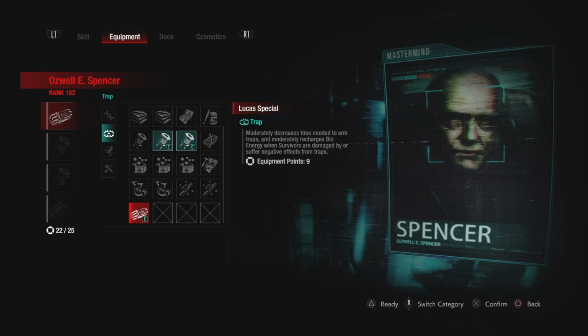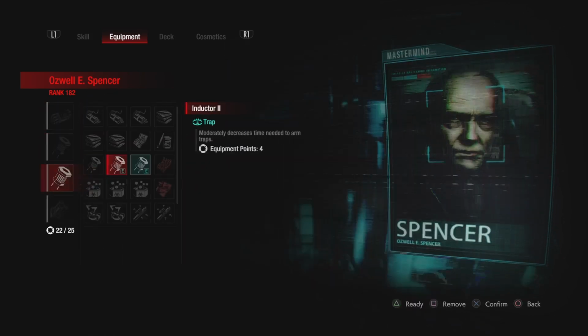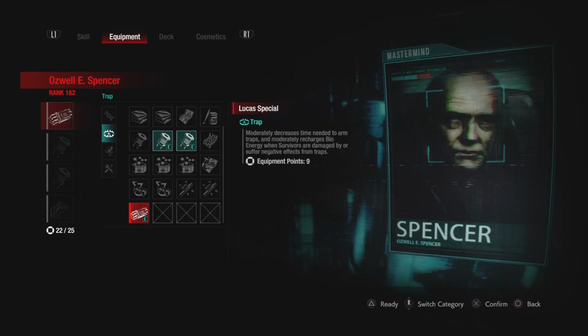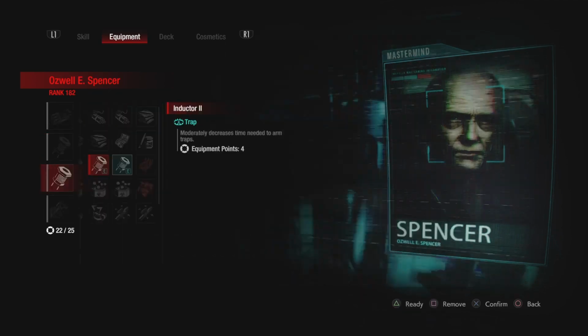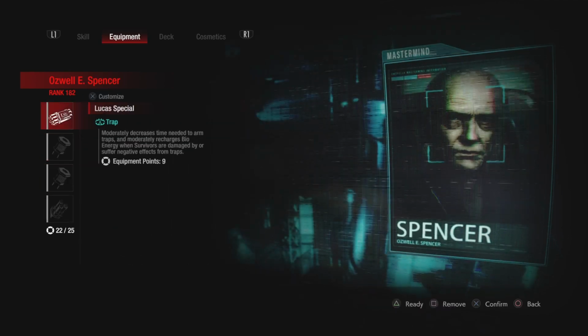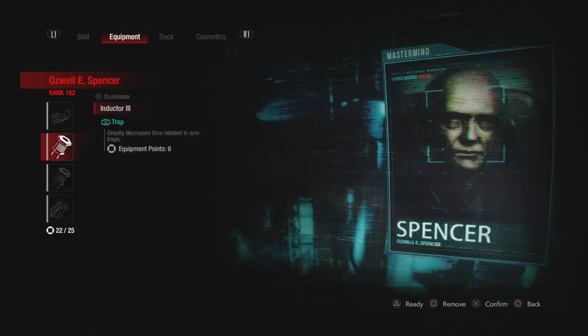So that's meant to combo as well with these other two, which is the inductor 3 and 2. So this is moderately decreases the time needed to arm. This greatly reduces the time needed to arm, and this is moderately. So it's all stacking. I think with these three together, it becomes only 1 second for the trap to be fully active. 1 second, which is pretty much nothing.